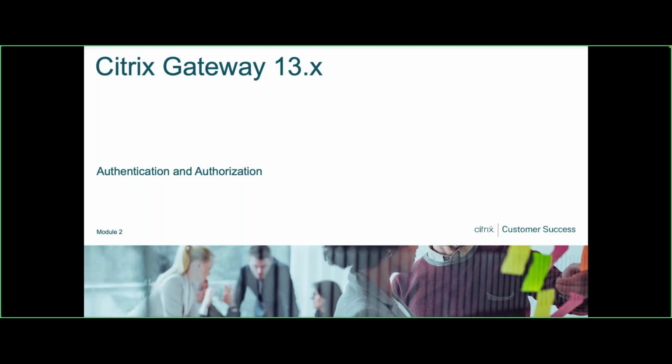Okay, so we're going to look at authentication now. This is also a very crucial topic, and the lab is also very crucial here. This is where we're going to do authentication and authorization.